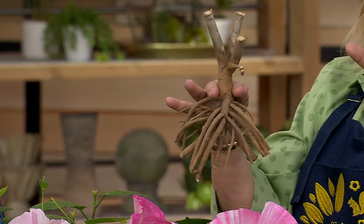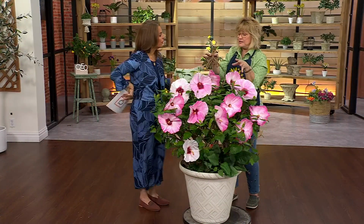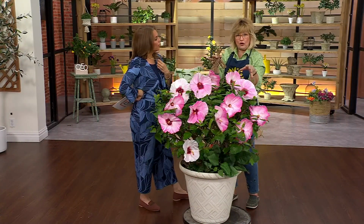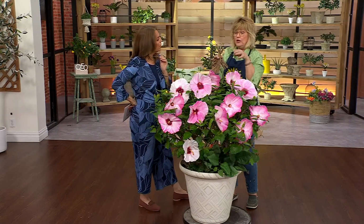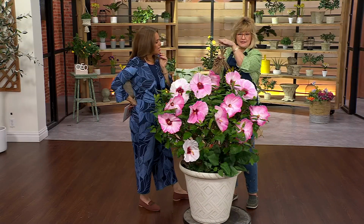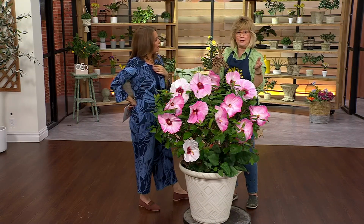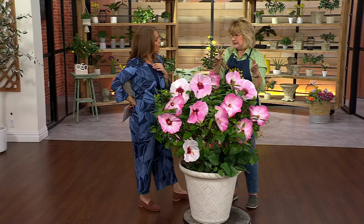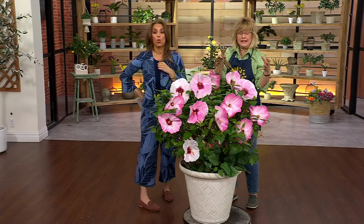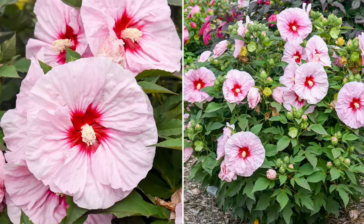So by late July, you're going to have all these massive blooms through the fall. And then at the end of the fall season, when it starts to get really cold, you just trim the plant back down to this size again, leave it in the ground or in the pot. It can withstand winters to -30. Wow. And then come back in the summer again next year. These are coming back. Can you imagine that every single summer? And by the second summer, they're going to be their full size of 3-by-3, even maybe a little bit bigger if they're in the ground.